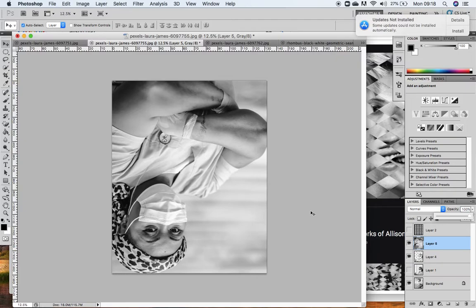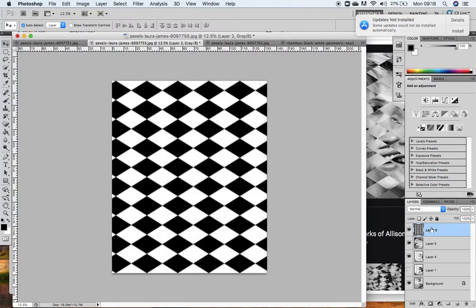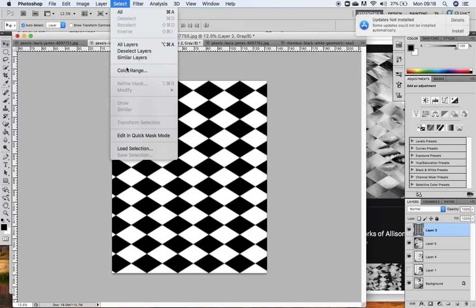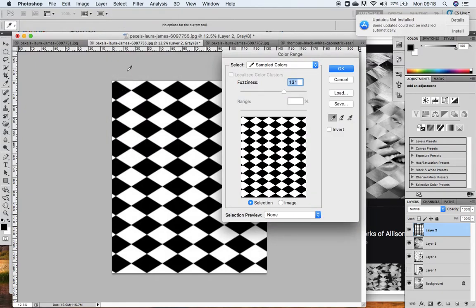Right, okay, so currently I can obviously only see her because she's the top layer here. I'm going to go back into layers, into the diamond layer, sorry, and go to Select and Colour Range again. Now, if you remember, the one that we kept was the highlights one. We felt that the shadows one wasn't particularly successful, because it hid the eyes of the model.